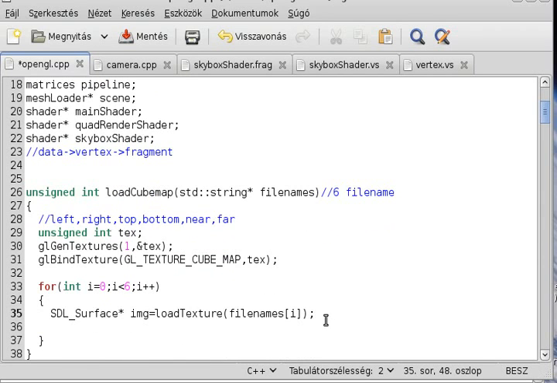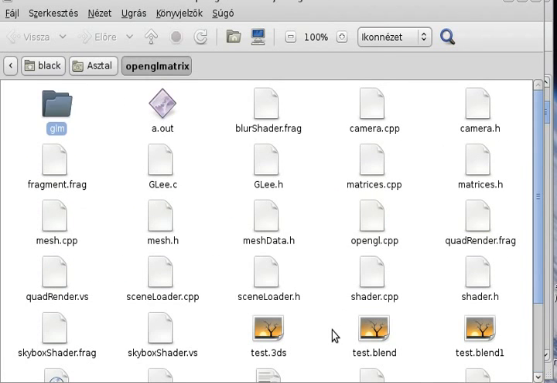Okay, so I have loaded an image. Now it's time to actually create glTexImage2D. I'm using the same function as I have used before, except now the first parameter is the only one which is different, which is GL_TEXTURE_CUBE_MAP_POSITIVE_X plus I. Very tricky, but let me open up the GLEW header file to see how the constants are.